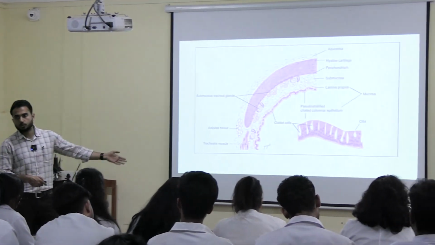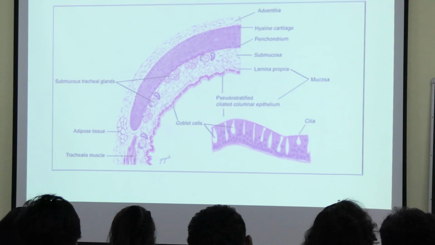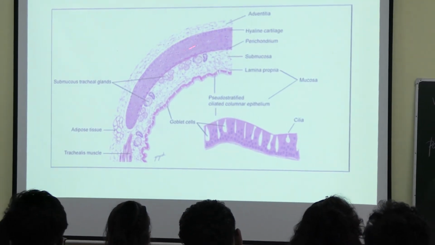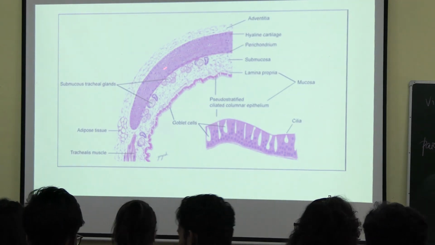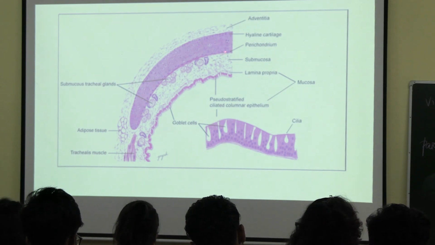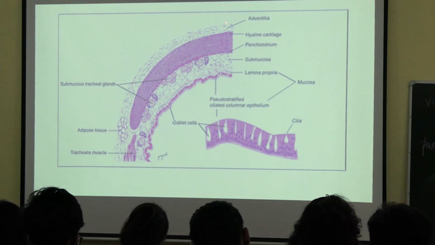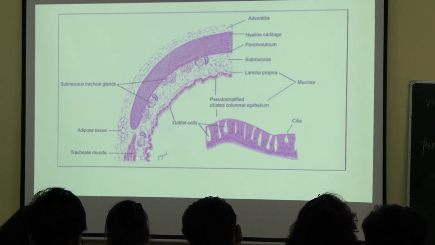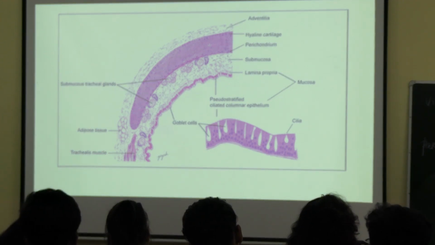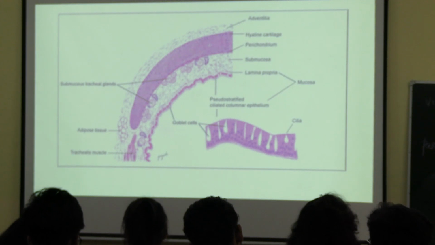Further, if you go more deep, more posteriorly or outwards, which layer is this? Cartilage layer. This is how the cartilage appears. You can see the perichondrium, the cell nest, everything. Beyond that, this is the adventitial layer. In the adventitial layer, as I said, mainly blood vessels and nerves are there. Some adipose tissue may also be present. Now here you can also see the trachealis muscle. Can you see the spindle shaped arrangement? This is how you have to identify the slide under the microscope.